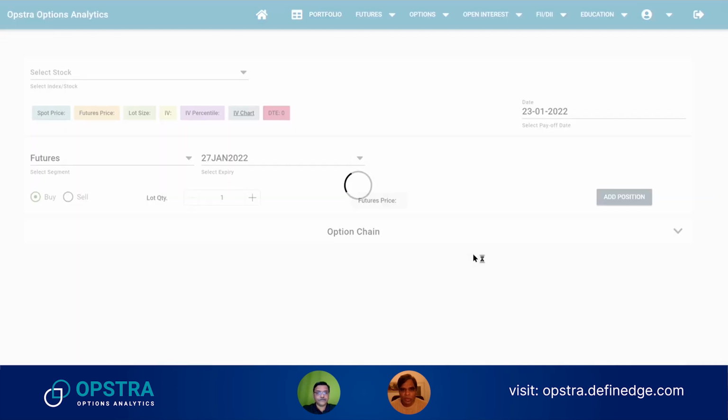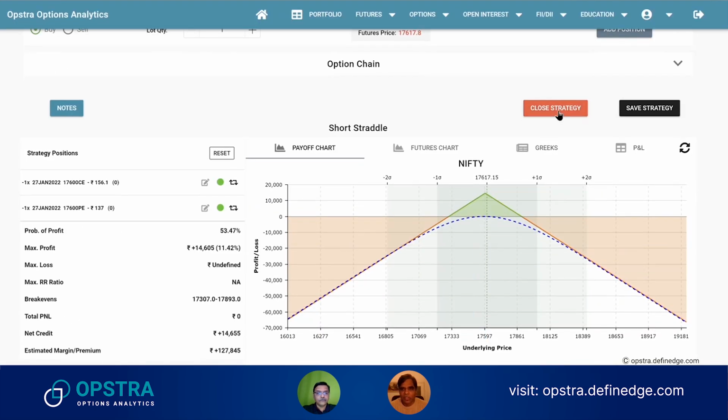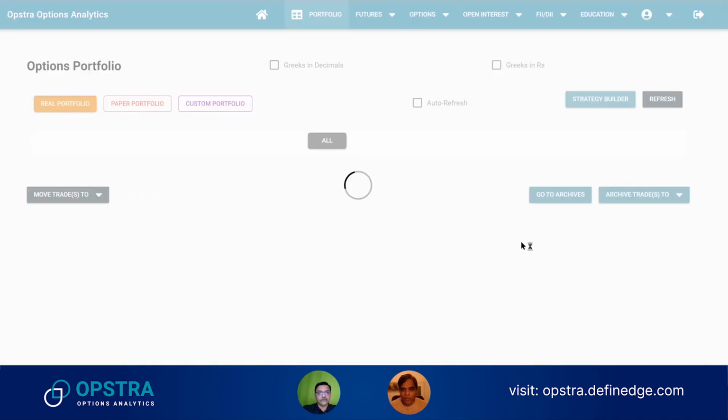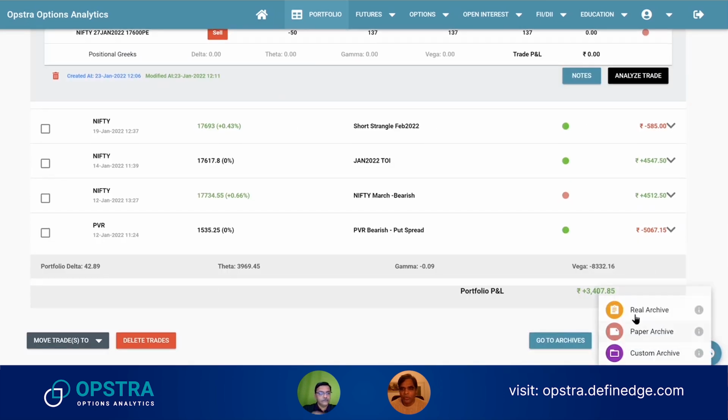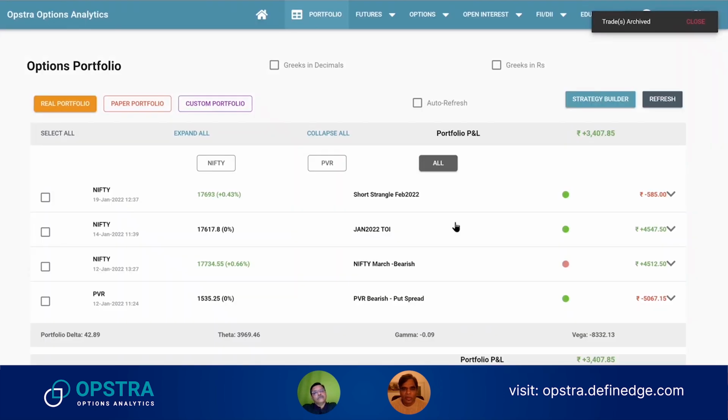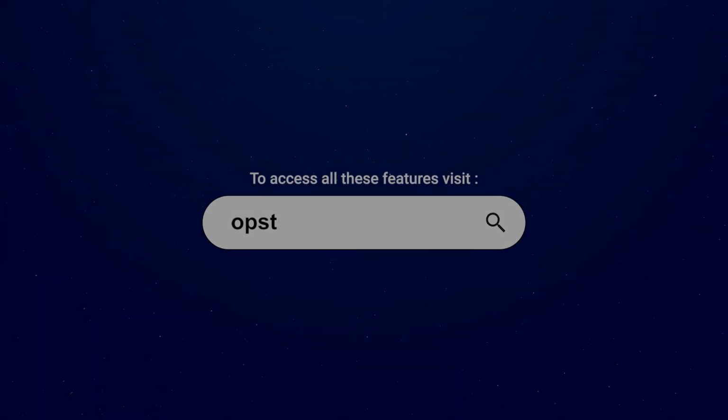For example, I can close this strategy, then go to portfolio, select it, and move it to real archive. Now if you have only one, then you can again have two strategies for the free users. That's the only difference. Otherwise, they have access to everything else. Everything is pretty much the same.